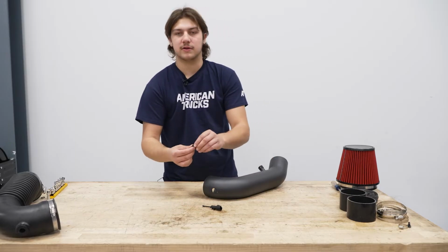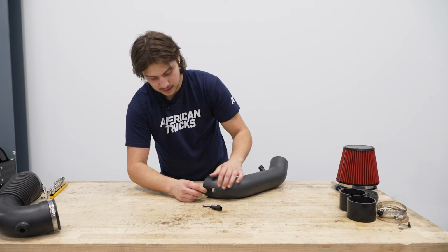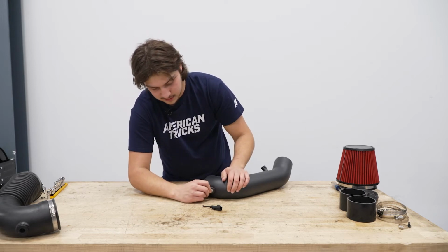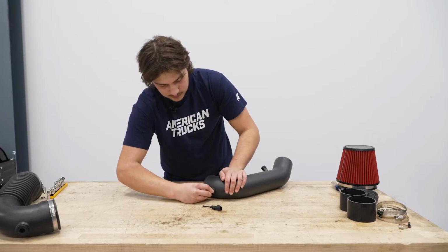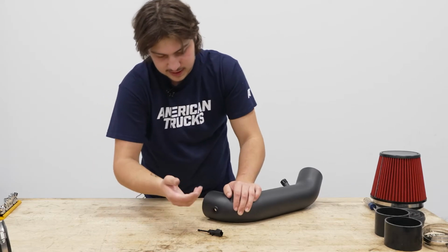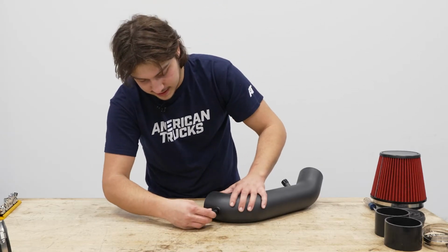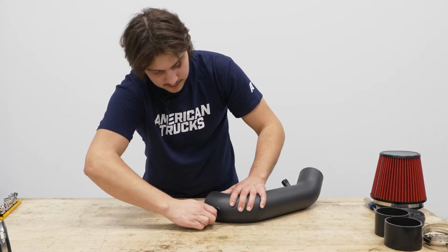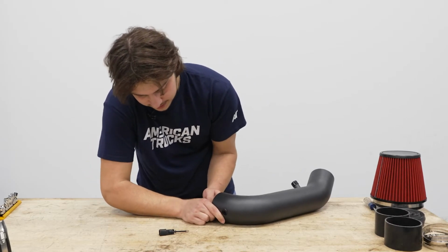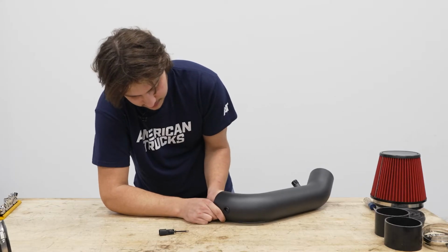Then the kit includes a rubber grommet, which is going to slide in this hole here. So that's gonna sandwich between that two lines. Like so, and then all you have to do with the mass airflow sensor is slide it in place. Make sure you don't press too hard, or you'll push that rubber grommet back out of place.